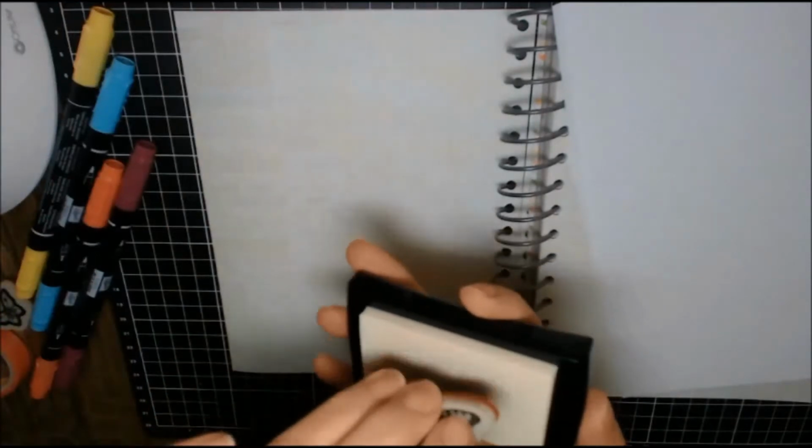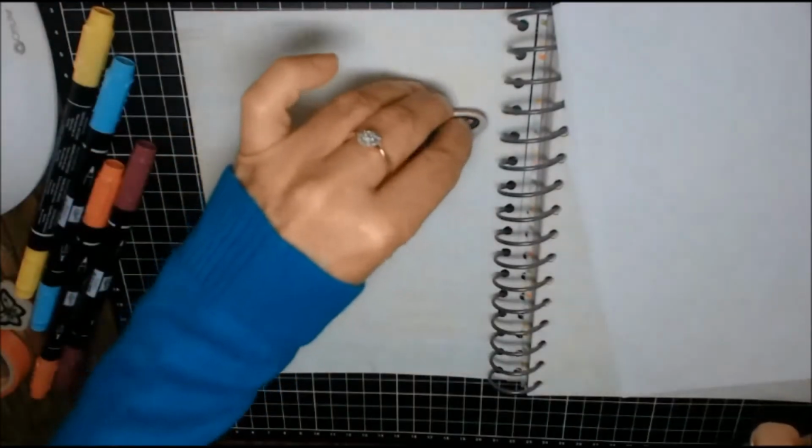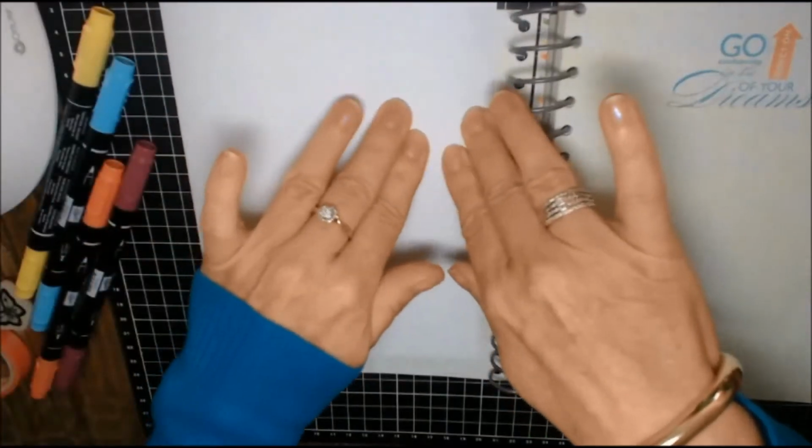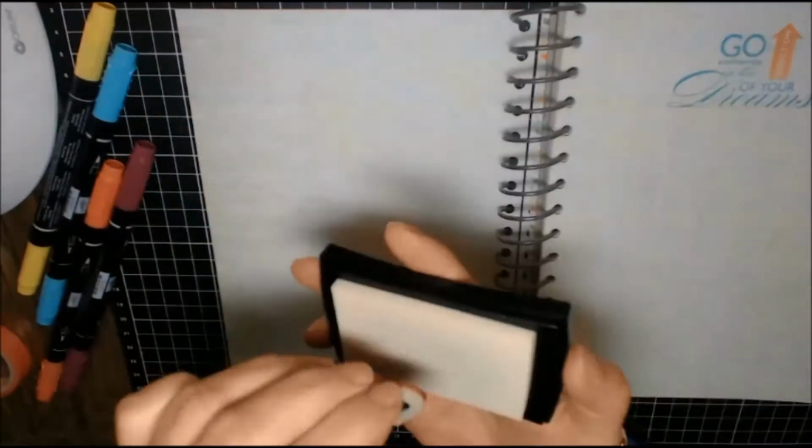Again, I'm using the Papillon Potpourri stamp, but the larger size butterfly in that stamp set, and the smaller size butterfly next, towards the top of the page. Now I'm bringing in a folded piece of printer paper and the black embossing powder, and I'm going to sprinkle that liberally on top.